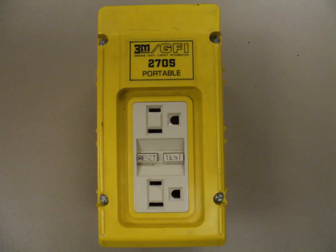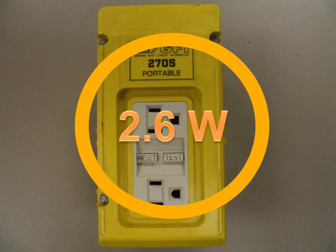I was wondering about safety equipment like GFCIs. I read that GFCIs are really sucking down a lot of power. This is a GFCI from about 1978 — the kind you plug into a line cord. This thing uses 2.6 watts when it's just sitting there protecting you. But that energy is protecting you — it's a safety issue.